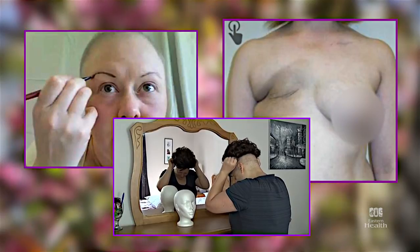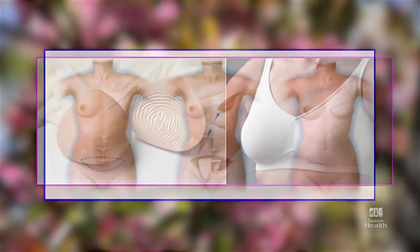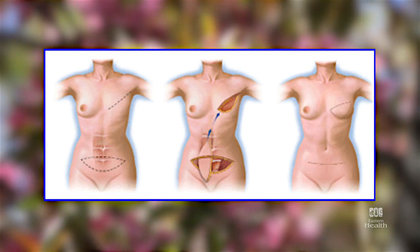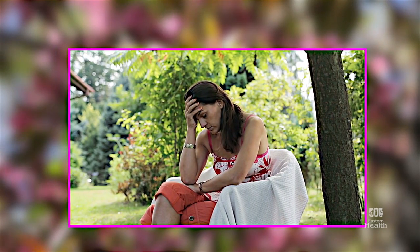Needing to rely on others for help can be very difficult for people who are extremely independent. Recuperating from the side effects of chemotherapy and/or radiation can be very taxing. Often the cumulative effects of these treatments is underestimated. Worrying about what the future holds can be very tiring, as no one holds a crystal ball. Accepting changes in appearance, whether it's short-term or long-term, such as hair loss or the loss of a breast or breasts. Making decisions about the future, including possible reconstructive breast surgery and/or paths of treatment, if and when to return to work, and so on, is very tiring.